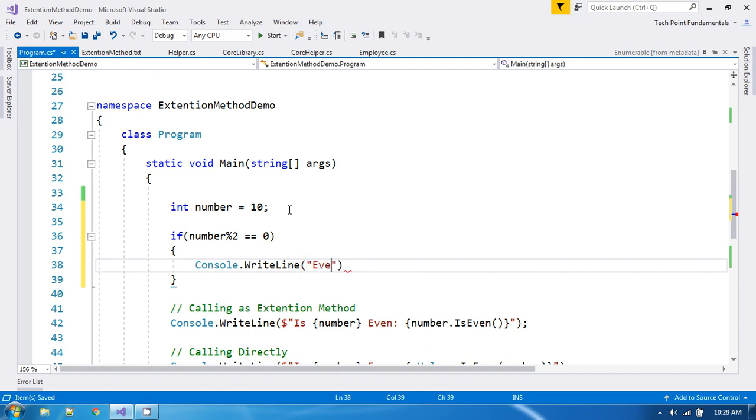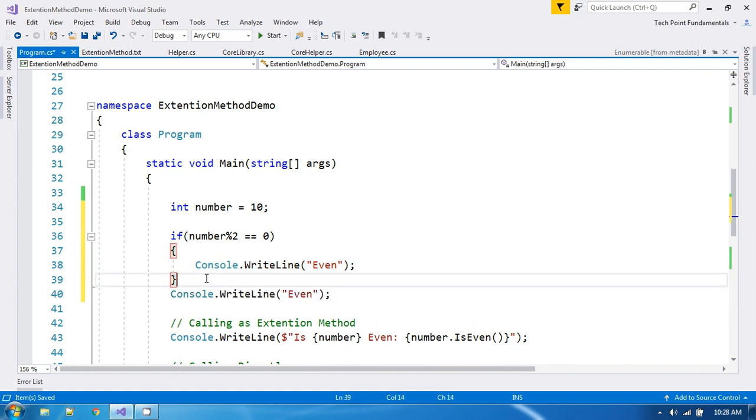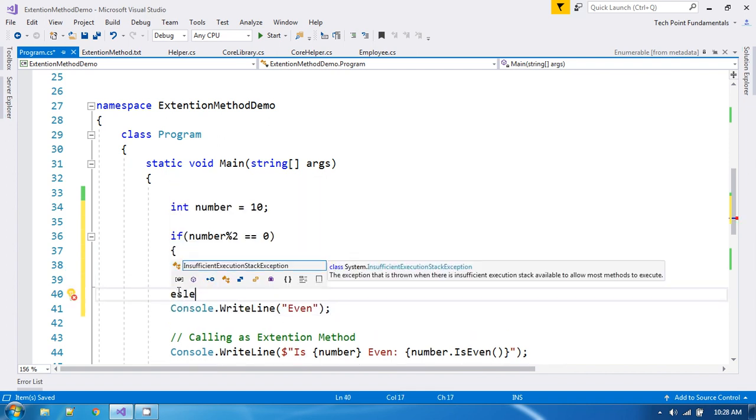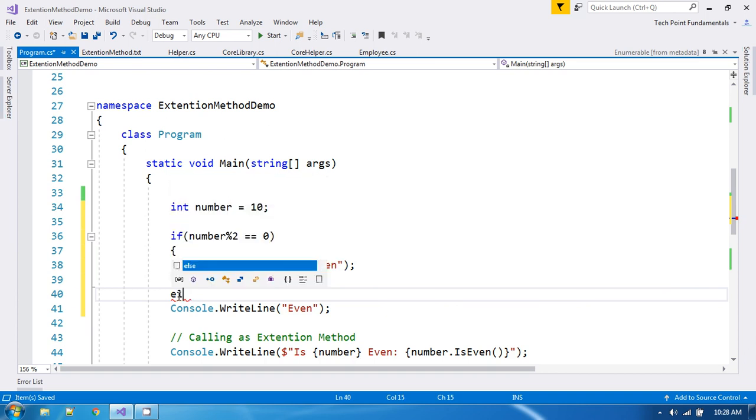So this is a way you can write it, or what you can do, else odd.